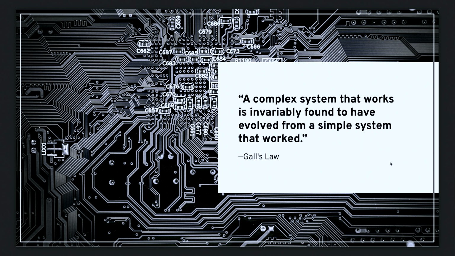So I want to start with this quote. Some of you might be familiar with it. It's called Gall's Law, and it says, "A complex system that works is invariably found to have evolved from a simple system that worked." And PLM can be a very complex system. I think a lot of people are familiar with it in the enterprise environment.